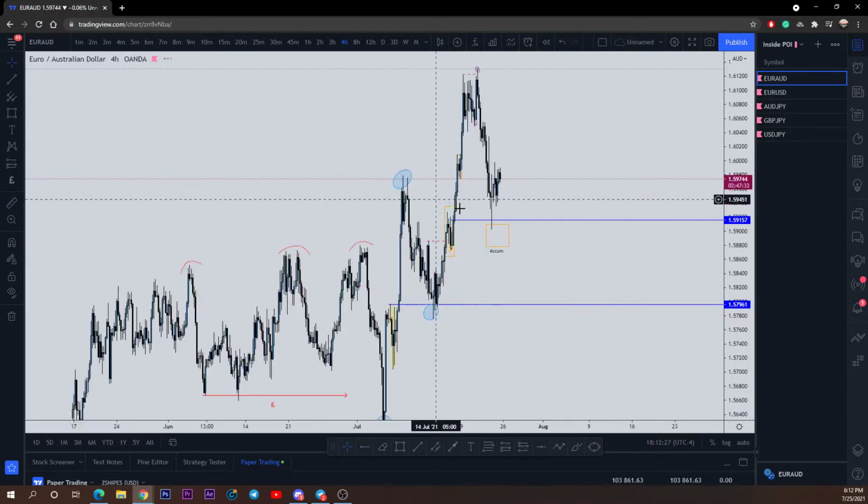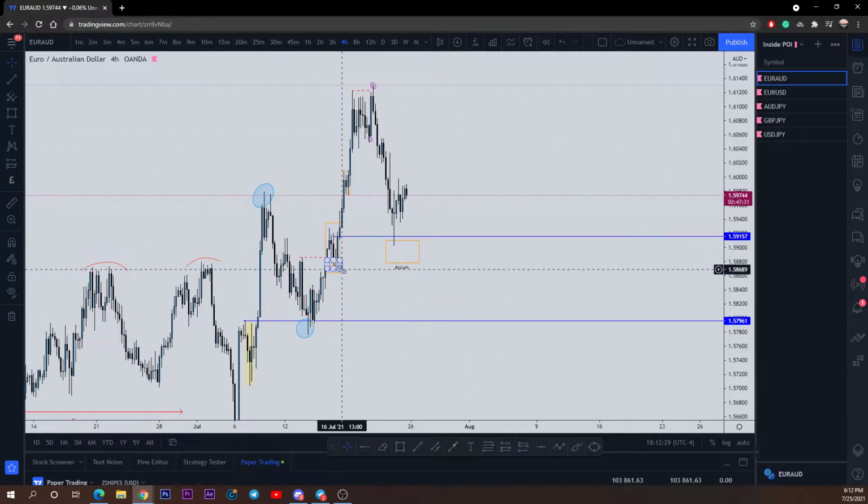If you really look at it, let's go back to the 4 hour. This was our last down move, so this was our last area where some type of institutions got in to sell, to buy. This was our last area before we broke this high right here. So right here is our slingshot demand. Okay, right here is our actual demand, but right here is our slingshot demand. So this is gonna be the first area we look at, and we got a pretty good reaction here.